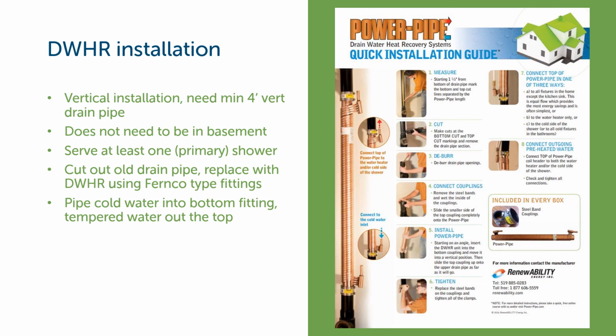It's pretty simple. You just cut out a piece of the old drain line and you install this thing here. So you cut the pipe here, you cut the pipe here. This is the new drain water heat recovery device that gets installed in place of the old drain pipe. It has a Fernco style fitting on the top and the bottom. You attach the cold water here. It comes in, it gets warmed up by the drain water going down the pipe, and then the tempered water comes out the top here.